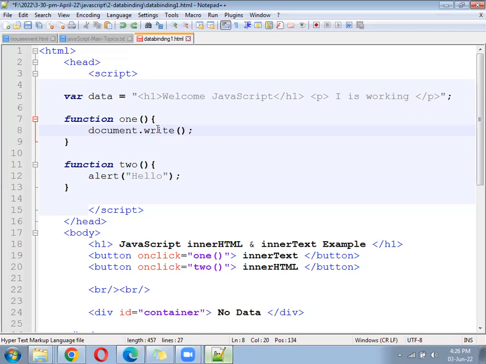Remember the array. Inside the array we used to have elements. Each element was a unique element, correct? Each has a unique index. Now suppose in the current page, how many buttons do we have? Two buttons. How to identify whether a button is unique or duplicate? As of now, the buttons are duplicates only. A button has open and close tags. That is also the next matter, which we are going to discuss next. So in the current page, where HTML starts and ends is called a document. In the current document, whichever tags we have are all called elements.